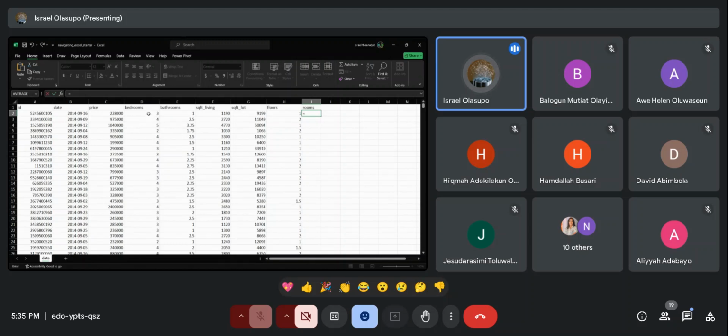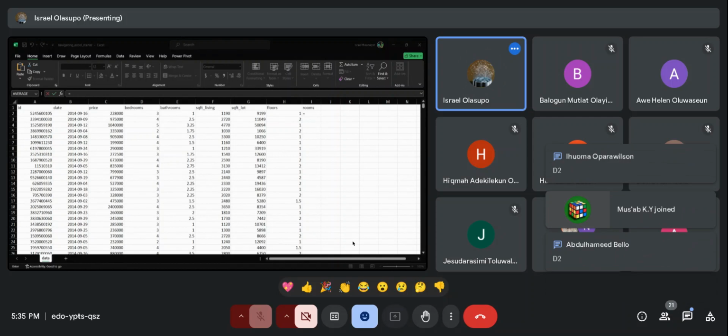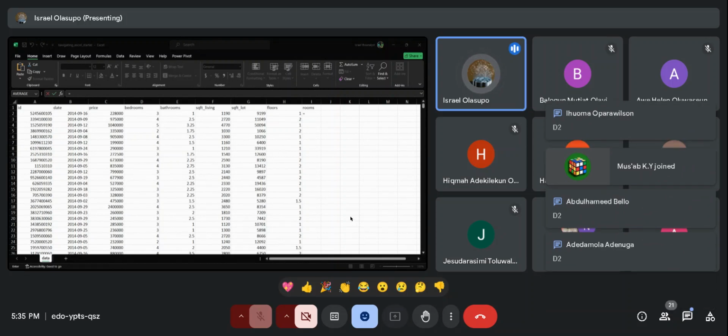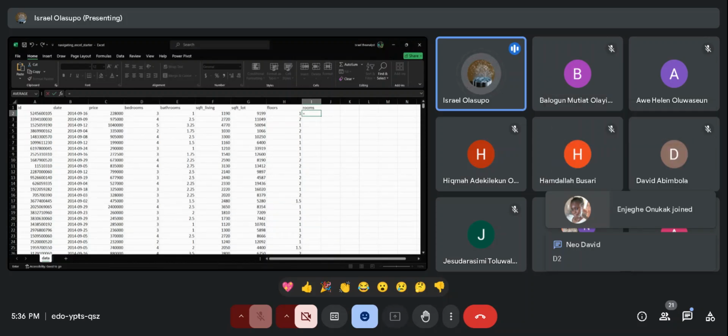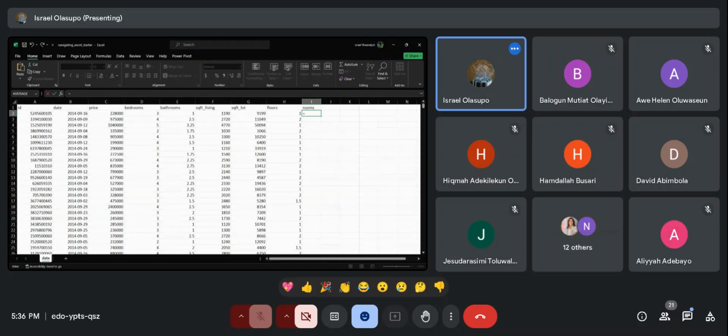So how do we do that? What's the reference of 3 in Excel? What's the reference number of 3 in Excel? Please use the chat box below. That's D2. Good. So what's the reference number of the other one there? The reference number of bathroom, that's 1. Is E what? E2. Very good. Now we are going to do something like this: D2 plus what?